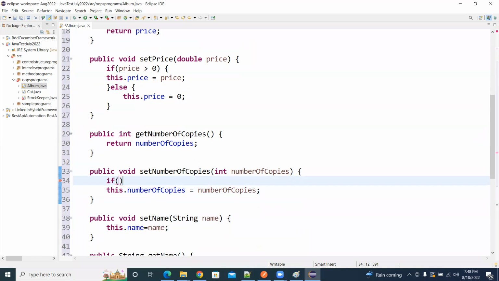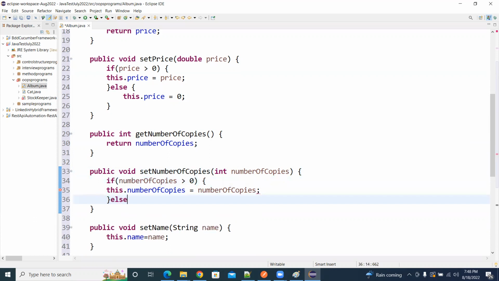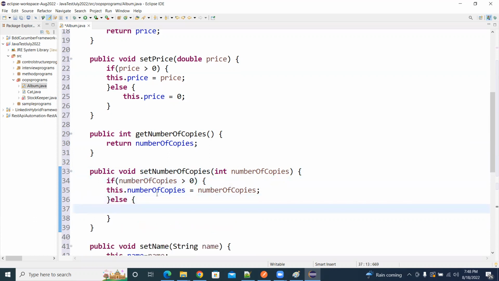If the number of copies is greater than 0, then you assign it; else, the number of copies is going to be 0. That's it. So even if they give negative values, you can control.